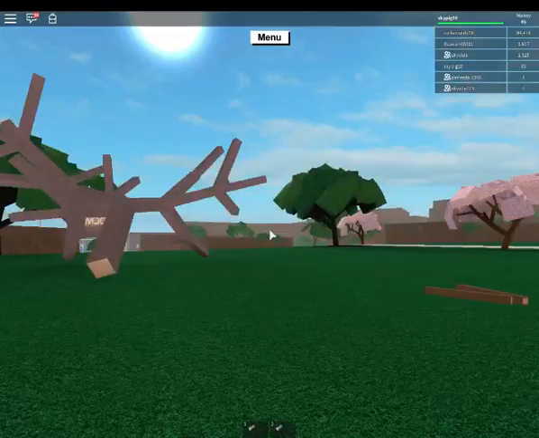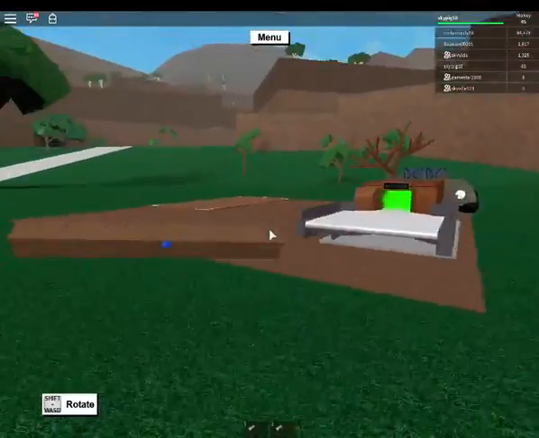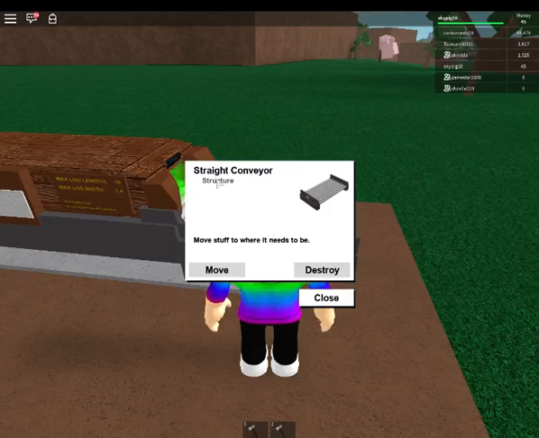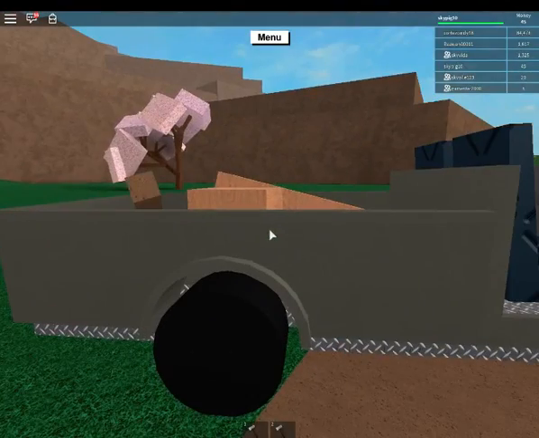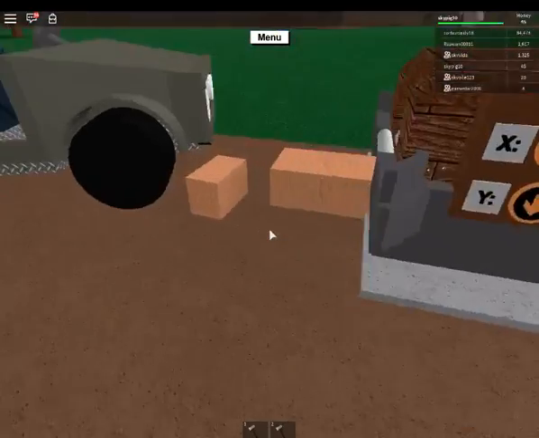When I finish getting this wood, I'm gonna sell it and I'll have quite a lot of money. I might get a conveyor system. These are conveyors. Press E, see? Straight conveyor. These are straight ones. You can get curved ones that go up.